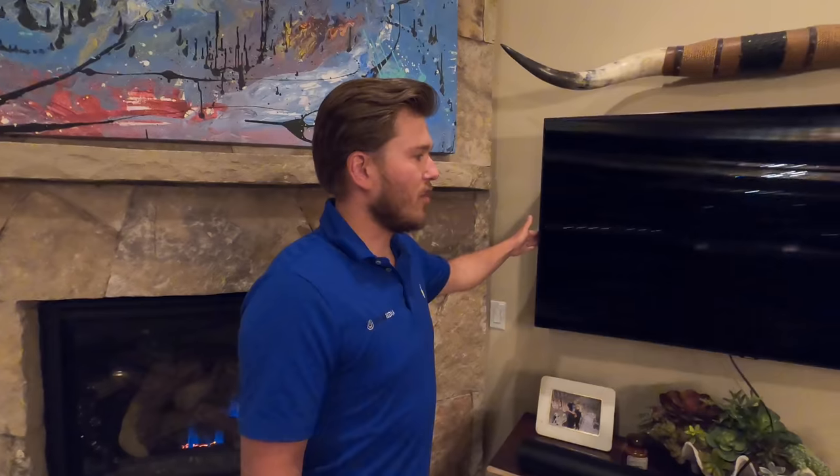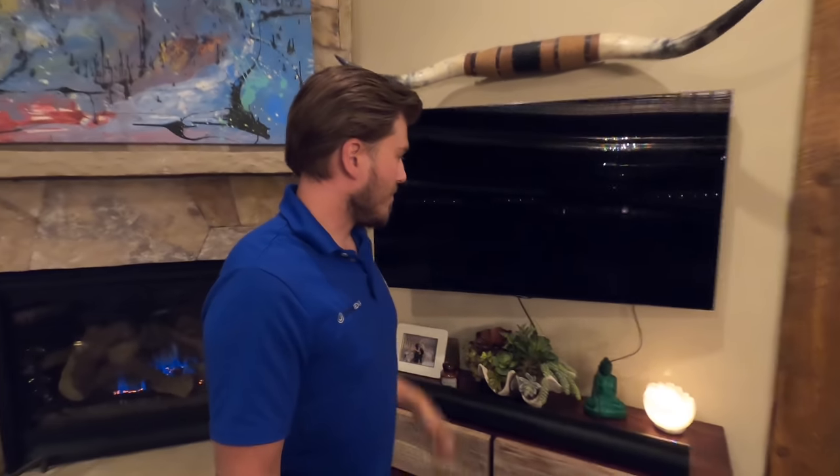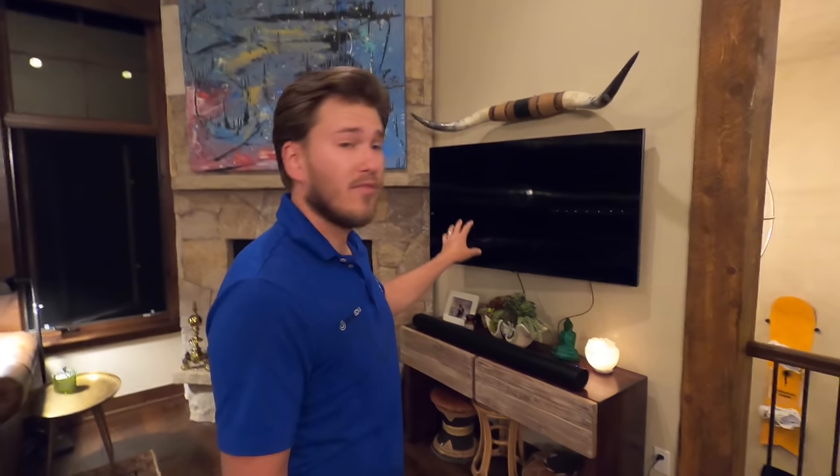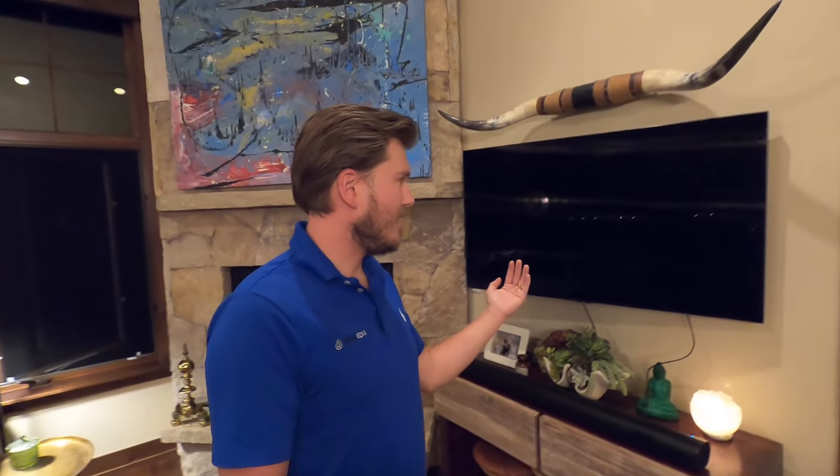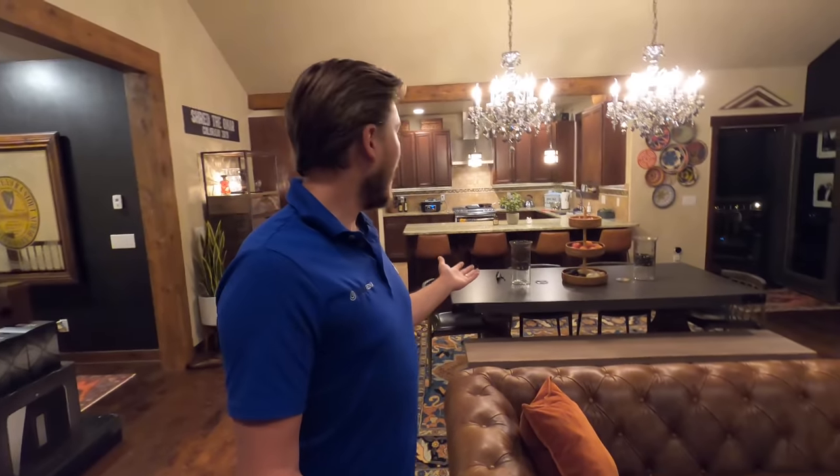There are a few different ways you can do it. In this particular situation, I have it on a full motion bracket. If you guys are interested in how to mount a TV, just a couple tips and tricks — I showed an installation video on how to install this as well as many other TVs. But on a swing arm like this, I'm going to be using a bracket that attaches to the back of the TV that allows it to swing with it. Because if I'm over here in the kitchen, I want the audio to be projected towards me, or if I'm sitting here on the couch, I want the audio coming in that direction so that it ties into the surround sound system.